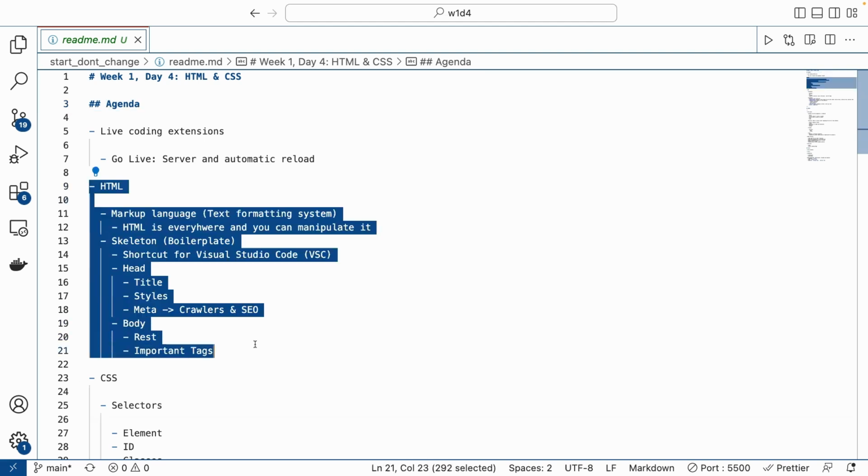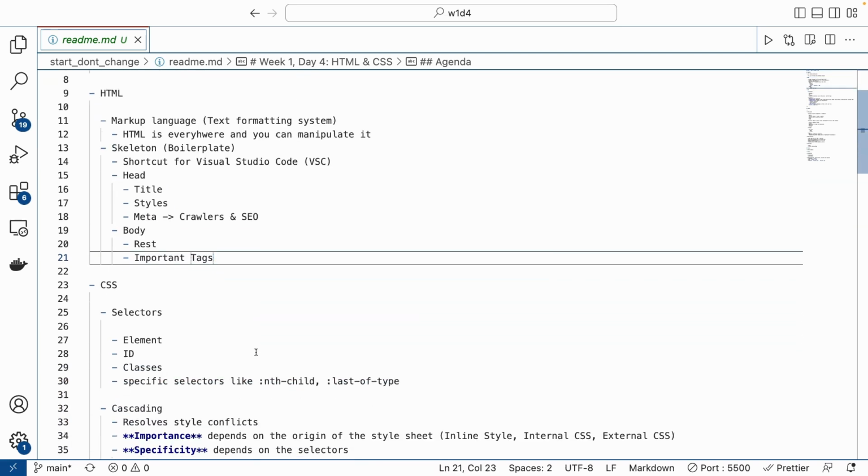I mean, you already work with HTML, right? I mean, if you did the preparation work, right? Did you? Yes. Nice. So you touched a little bit of HTML, you know a little bit how it looks like, what you need for that, how to display it on the browser. This is also something that we're going to go through again.